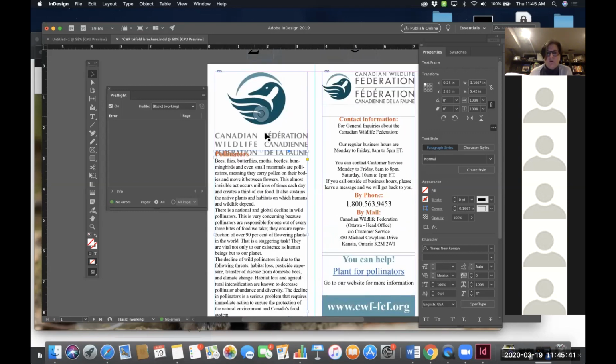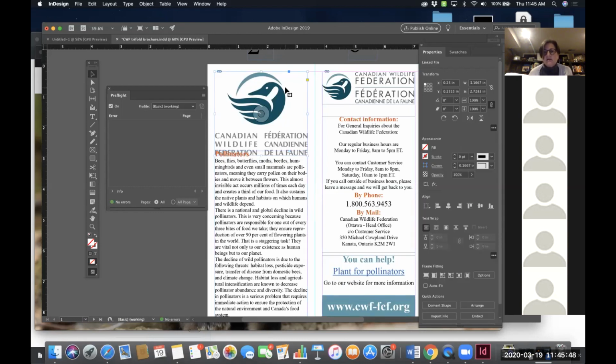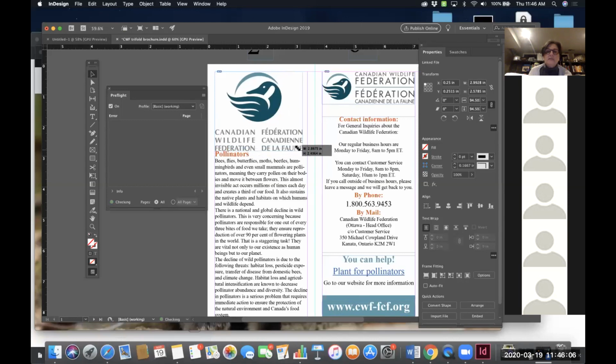But now I'm overlapping my logo. So what do we do? We make our logo smaller. So I'm going to click on the logo box. Make sure it's a blue box and you're using your black selection tool. Holding Control and Shift, and if you're on a Mac, it's Command Shift. Then grab a corner anchor point, click and drag and make your logo smaller in order to give it some space between the text and the logo.